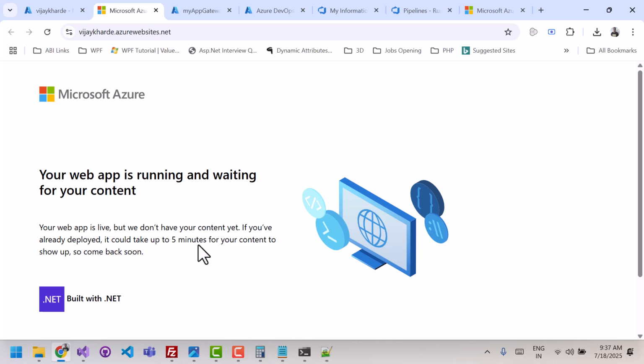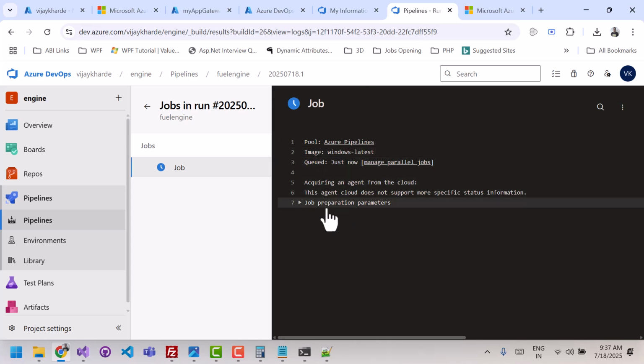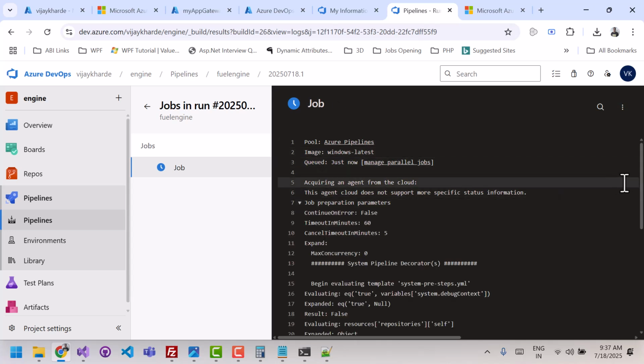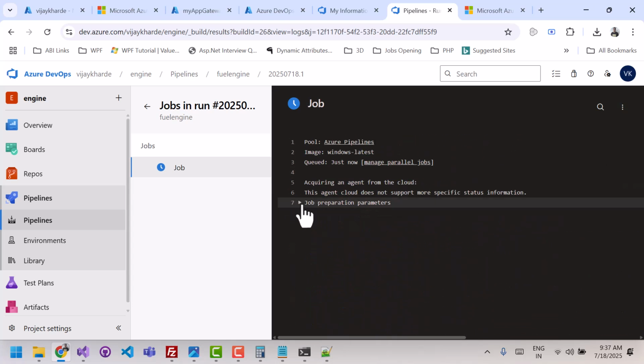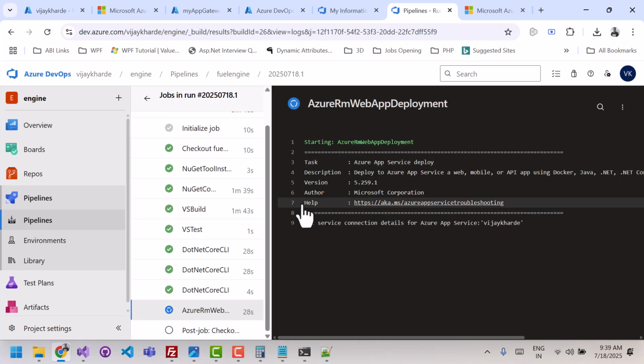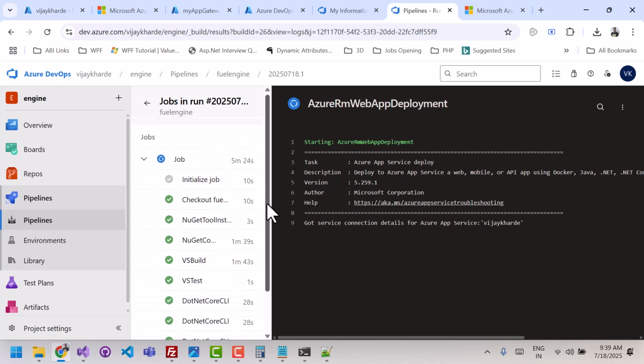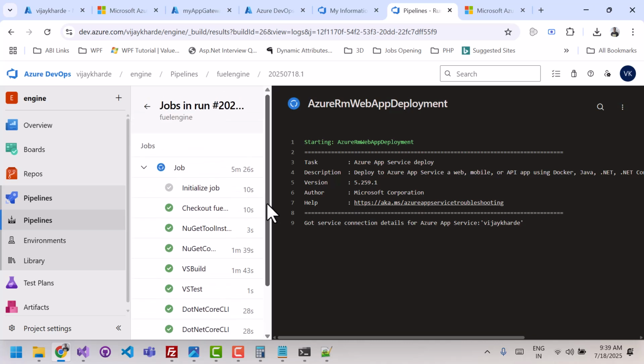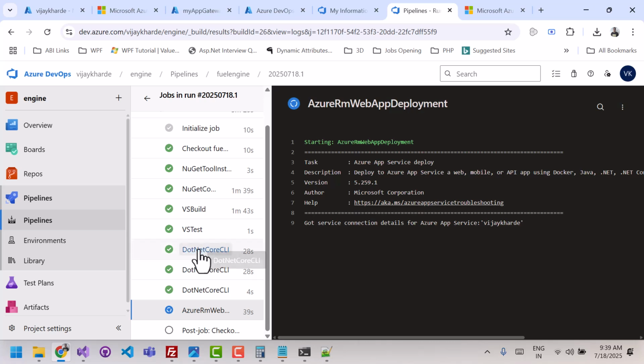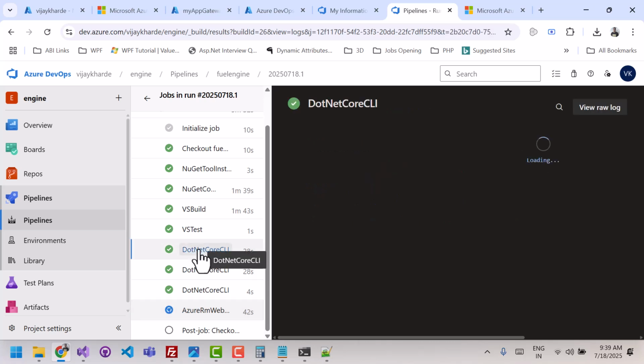Okay, now let's see what is happening here on our pipeline. Oh, so this is in queue. So this will take some time. Okay, perfect. So here, as I am going into my pipeline, I can see all the steps are completed successfully.